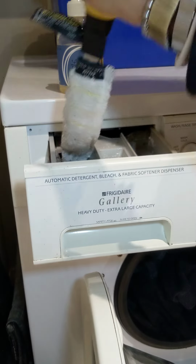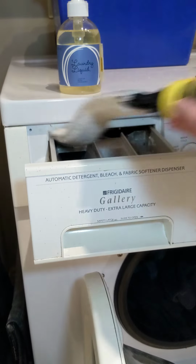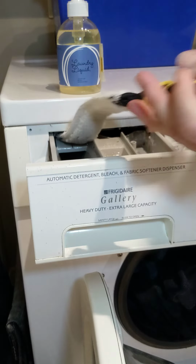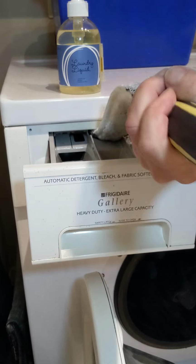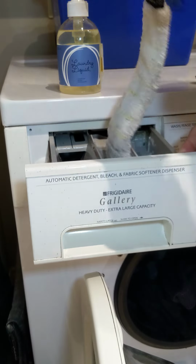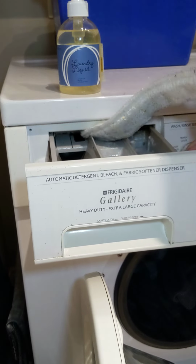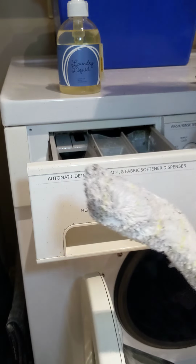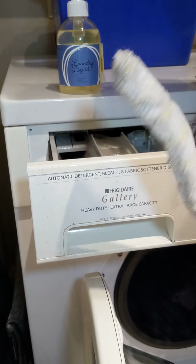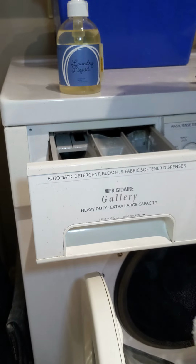There's a kitchen wand like this, which is also on special right now, or available for purchase, but typically it's not available. So I'm going to do a really great clean of this so that there's no buildup. A lot of times people say, but Natalie, I have a smell in my machine. Well, you might have a smell in your machine because you have a buildup and residue of dirt and stuff that accumulates in either here or also inside the black liner down here.